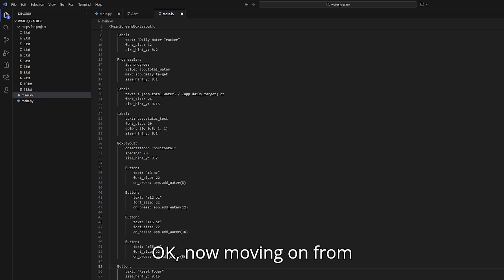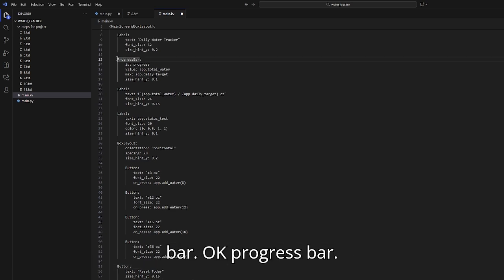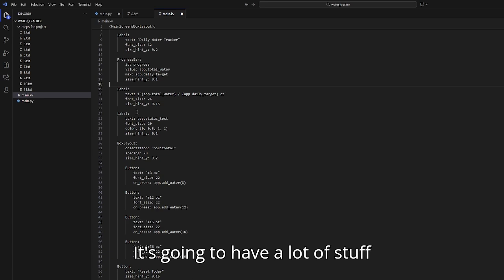Okay, now moving on from this, we're starting to get into the, okay, keep it going. This will be the progress bar. Okay, progress bar, and it's going to have a lot of neat stuff.